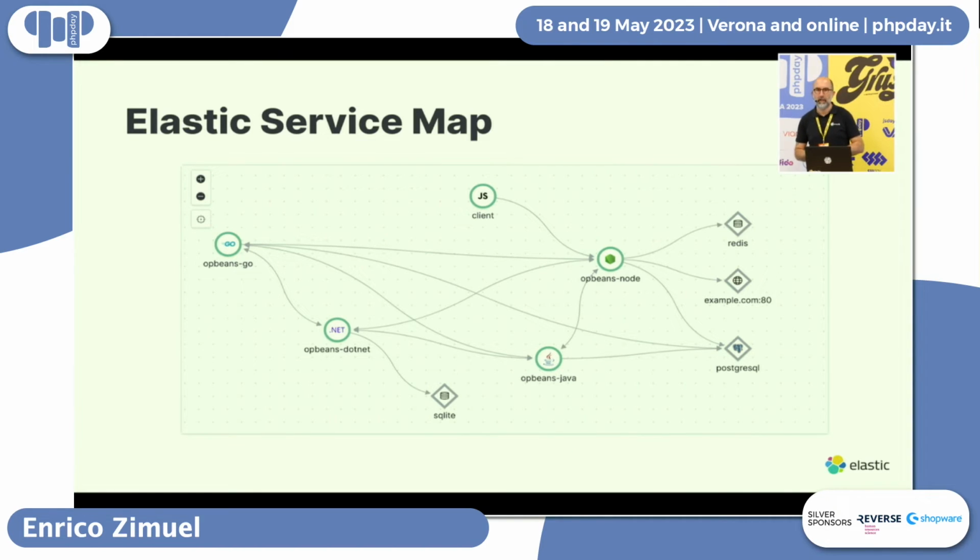We can even discover something that we didn't consider in the architecture, because if you put in a network a number of nodes, the number of possible communications grows exponentially, right? This is kind of a mathematical result. And sometimes when you start doing this with OpenTelemetry, you can even discover something that maybe can be optimized, so you have a better understanding of your application. That's the goal.